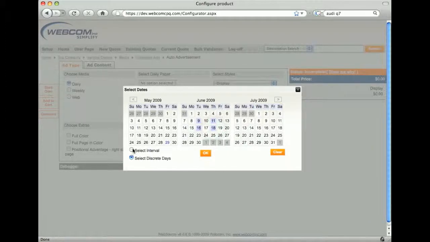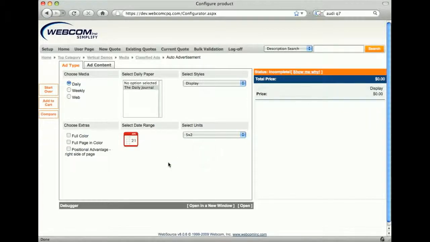The date range selector can return each specific day included in the date range or selected days. This allows you to price based on weekdays, weekends, or individual days such as Mondays, Wednesdays, etc. I'll make my choice for the size of the ad, then define the content.